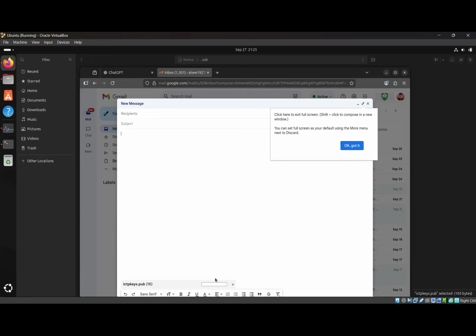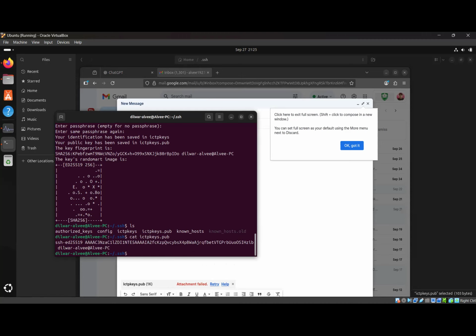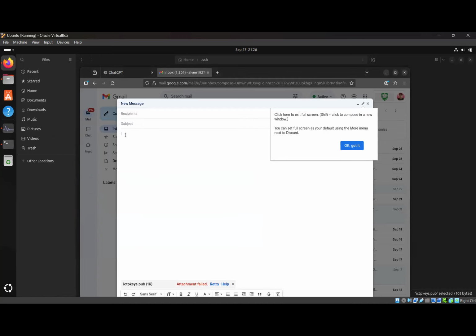Yeah, I should share the key directly. You can view the key with cat and that file name, root.pub. Yep. Yeah, should be fine.